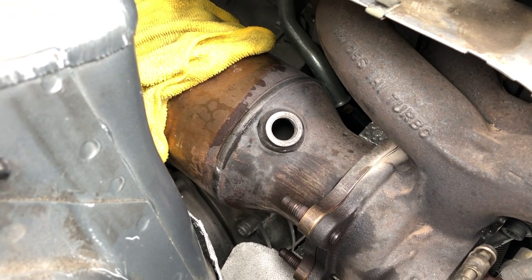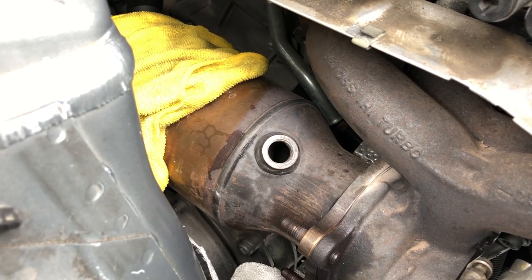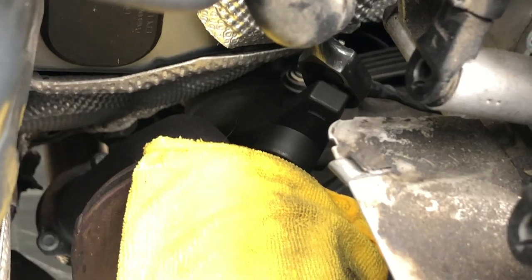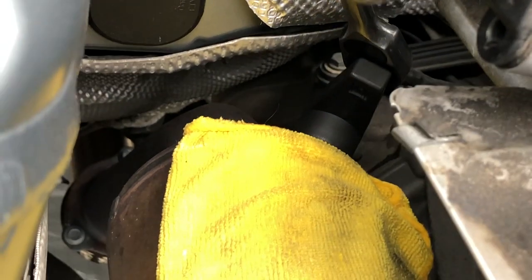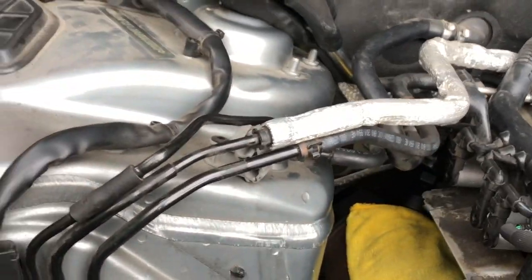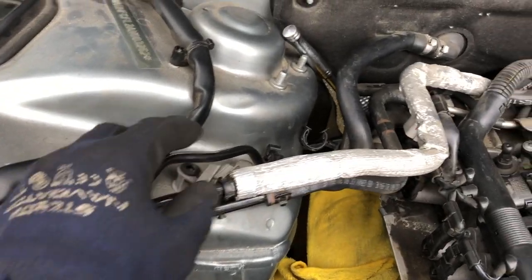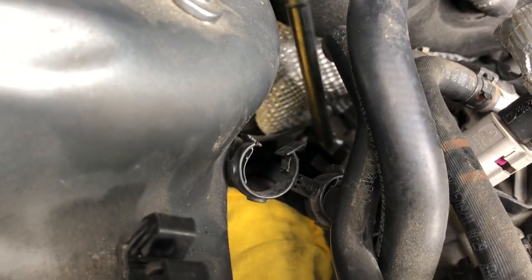The front O2 sensor is very accessible and easy to get — you'll have no problems there. The real struggle is with the rear O2 sensor. To get the secondary O2 sensor, we used an O2 socket offset socket going to a long 3/8 extension. We also had to move and slide some of the hard lines out of their bracket so the wrench had more room to get down and reach it. It's possible — one click at a time, you'll get it.